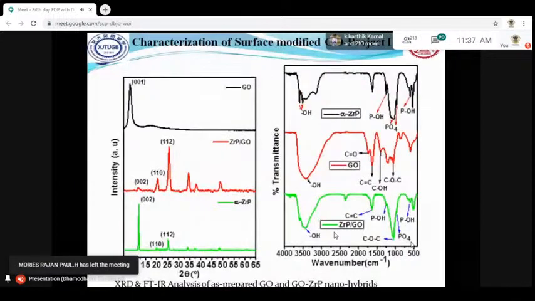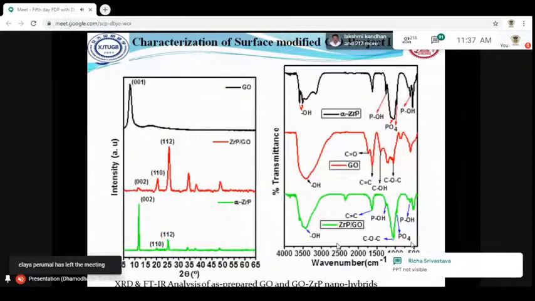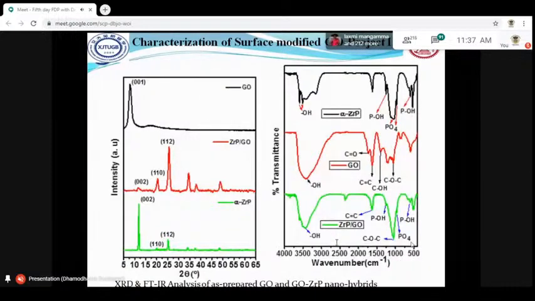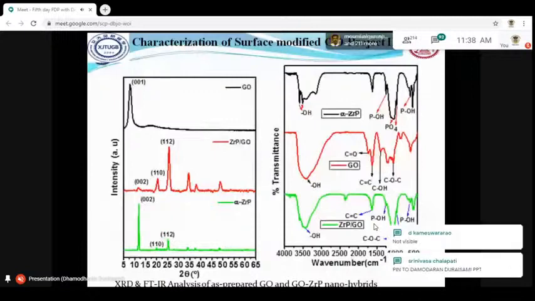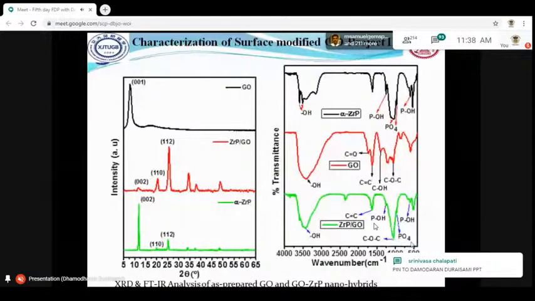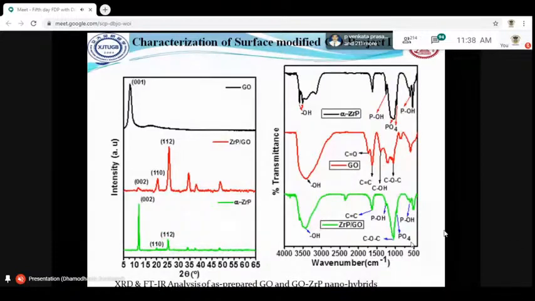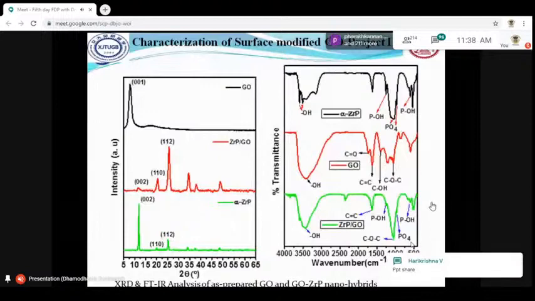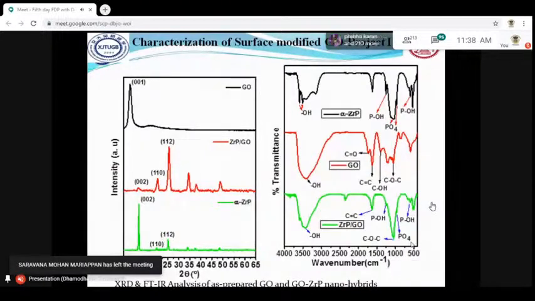After the composite preparation, we scrutinized it with the assistance of XRD. We can see the GO 001 plane, and alpha zirconium phosphate, which we also prepared in our laboratory for our research purpose. The as-prepared alpha zirconium phosphate shows the 002 peak and the 110 and 112 peaks. Generally, when zirconium phosphate has been modified by any chemical modification, the 002 peak will reduce and the 112 peak will increase. And here the GO surface has been fully covered with zirconium phosphate, that's why there is no GO peak here. We can also see the 002 peak has been reduced and the 112 peak has been increased. So based on the literature, we can confirm that our GO surface has been successfully decorated with zirconium phosphate. And the zirconium phosphate is also modified, because zirconium phosphate also has a sheet structure.